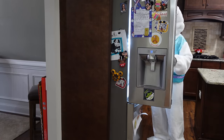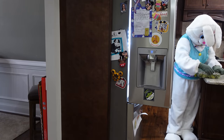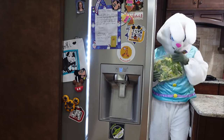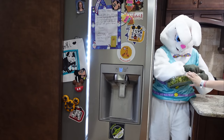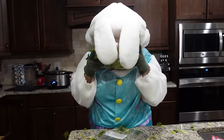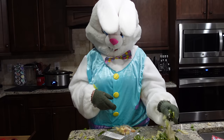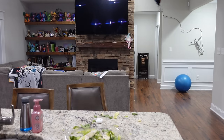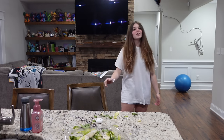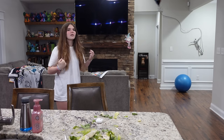I have to go find that bunny and see what he's up to. What are you doing? You want lettuce? Here, I'll open it. For you. Don't touch me. You can't. Don't go. Oh no, that's it. You did not. Locked in the pantry for now, and I do not want to clean all of this up. And where's my mom anyway?